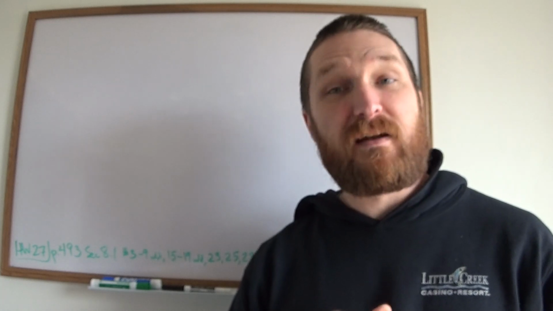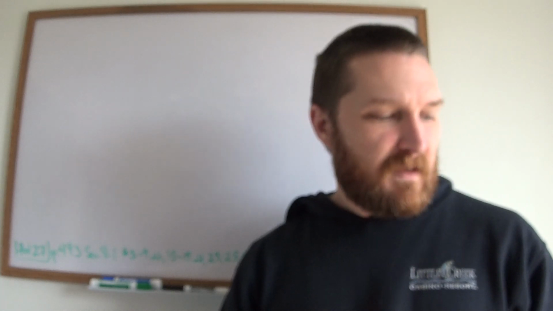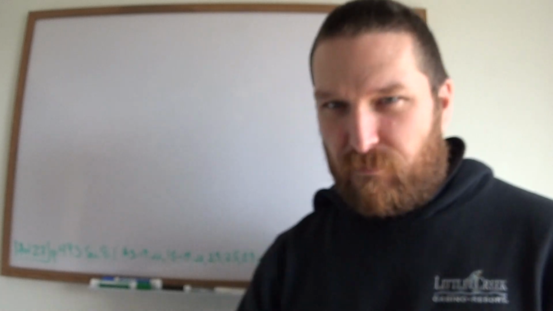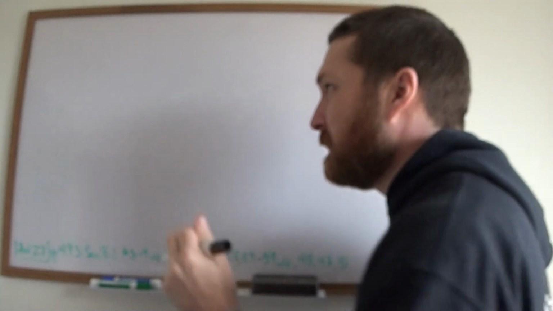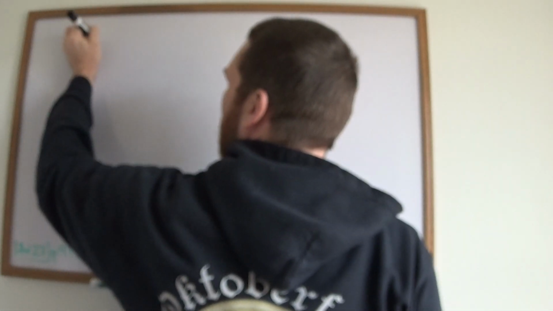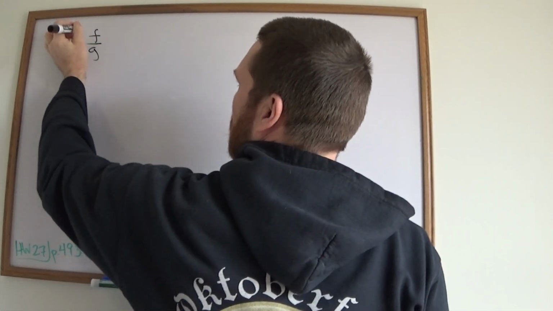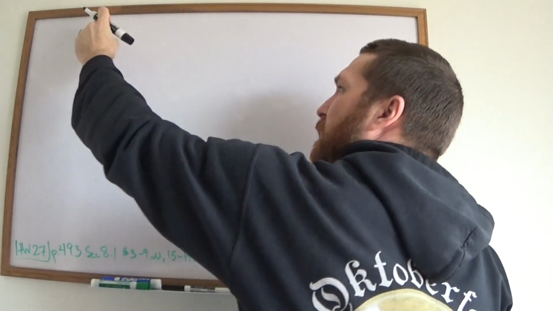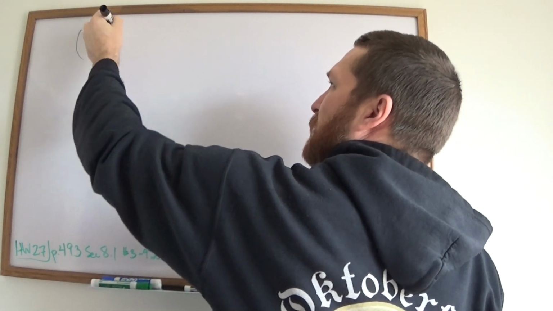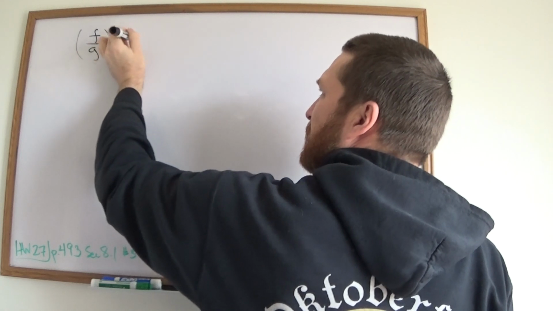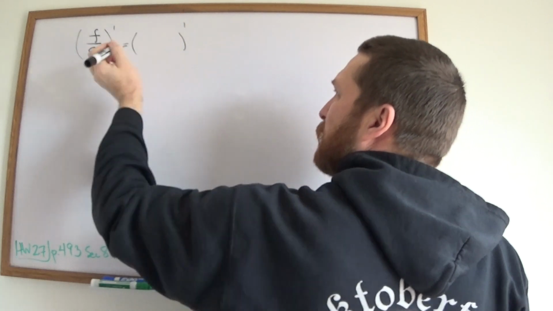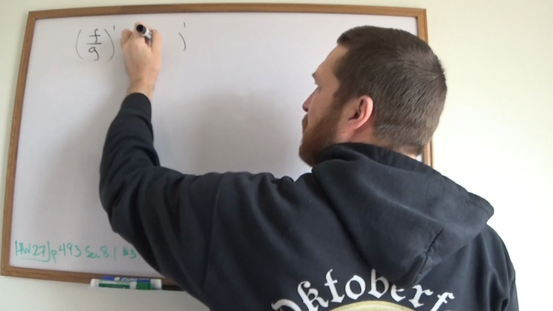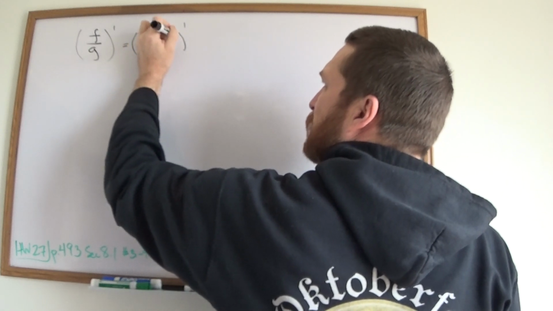If you said the quotient rule, get out right now. Just go away, never come back. You're banished from the riches of my kingdom. This bears repeating, okay? Quotient rule is just the product rule in disguise, okay? So if you have some function divided by another function and you take its derivative, it's the same thing as taking the derivative of the function times the bottom function to the -1.